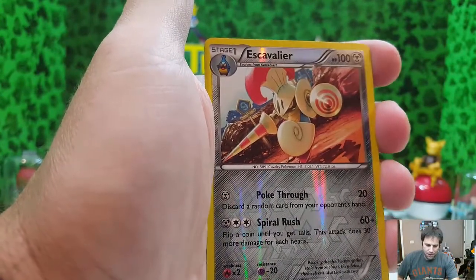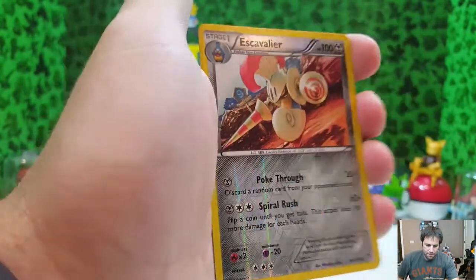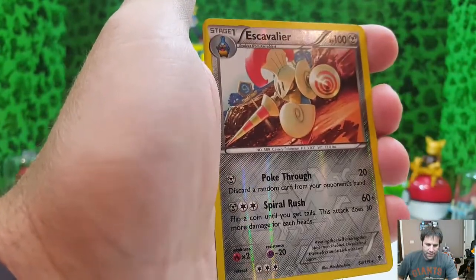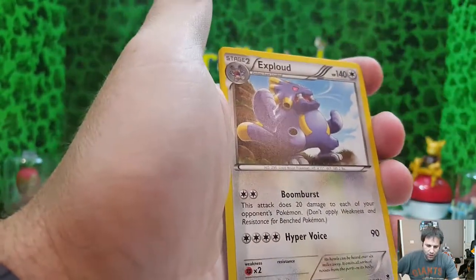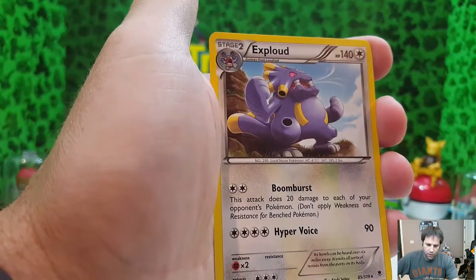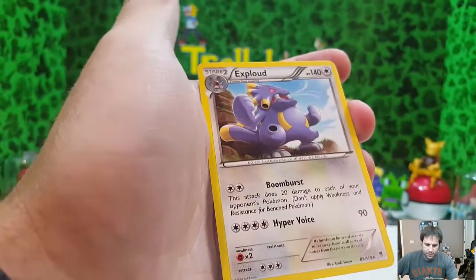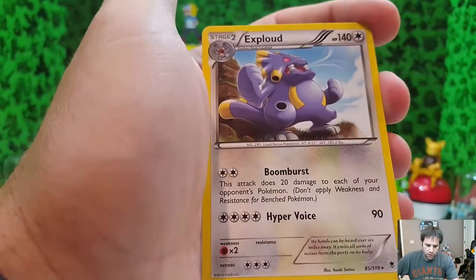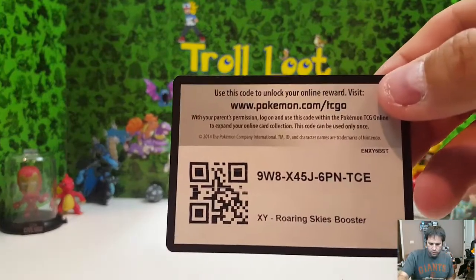Escavalier. Man, I have been doing too many TCGs. Excalibur. I got that right. And the rare is an Exploud. Yep. That's it. He is not holo or reverse holo, so we'll keep our fingers crossed for the next ones. Next up are the Roaring Skies. Got two decks of those, and the card XY Roaring Skies Booster.